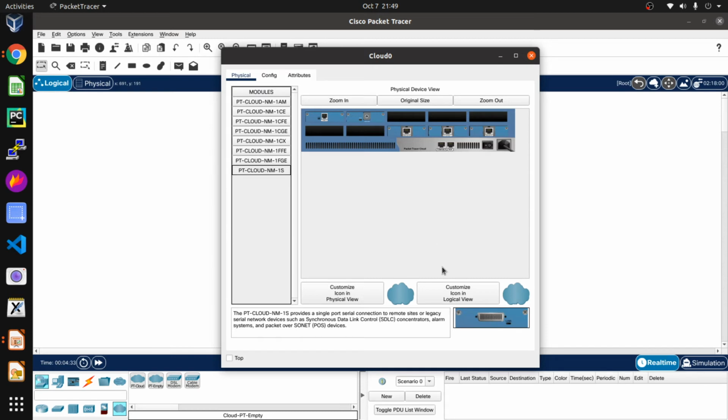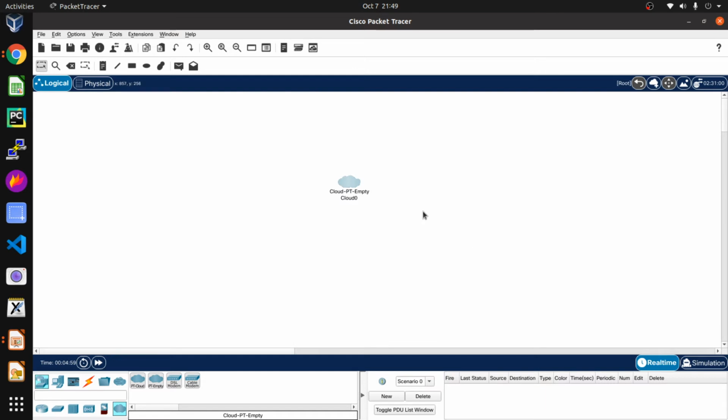But the last one is the serial modem. Yes, for serial connectivity from the cloud to the router we need serial connectivity. Okay, so I'm going to connect multiple serial, for no particular reason, but I just took multiple. I want to fill that up. Okay, now my setup is ready. I'm going to switch on the power on my cloud. Now my cloud is ready.